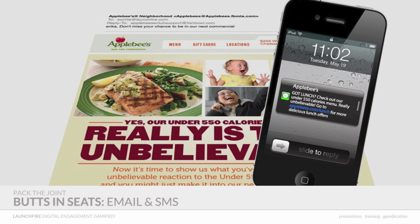Similarly, if I'm a person who's on the go and I get an SMS message highlighting your menu items, again, if I get it at the right time in the day, you get a great chance of being part of my consideration set. And if you really want to up the ante, consider extending an offer, be it a free dessert or a discount on your lunch. Whatever it is, if you extend an offer, you can not only become part of people's consideration set, but you can push them over the edge by giving them a deal. So I think there are great opportunities with email and SMS.